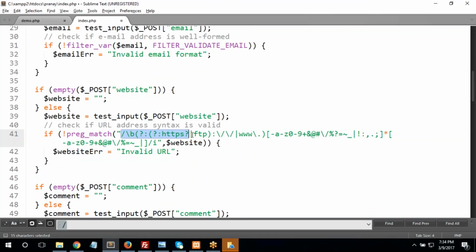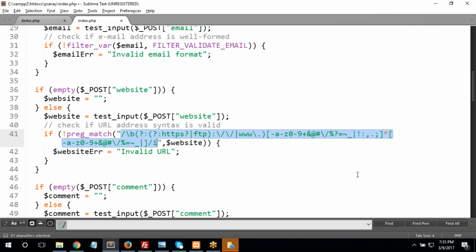This is again a regular expression. The whole thing till here is a regular expression, and it will check whether that is a particular URL or not. In the URL, what would be there? There should be HTTP or HTTPS, or FTP also could be there.